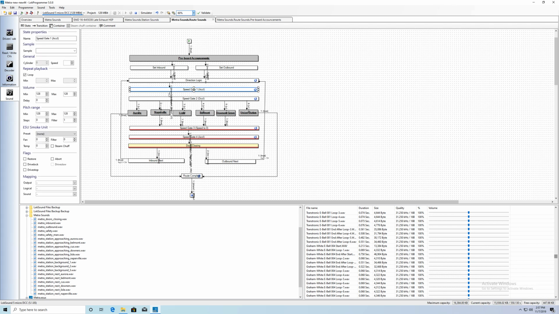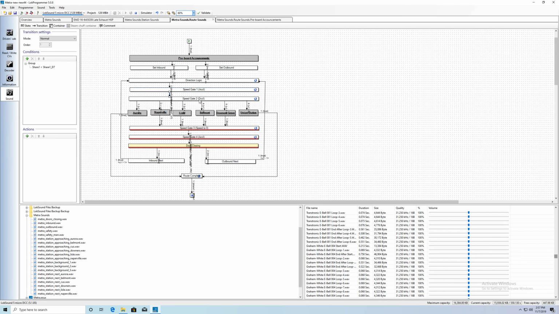the second node, which is waiting for what I call speed gate 2, deceleration. So this one is saying it met the speed, the train went as fast as it was supposed to, it got up to a certain speed, so now we can proceed. Now we wait for the train to slow down, and this is saying if share 1 is less than share 1 d7. Again, back to the HEP: once the engine starts slowing down, the share 1 value will change, and then this condition will become true.